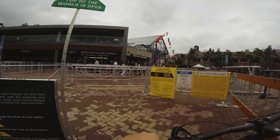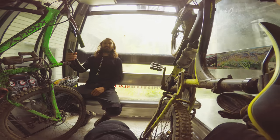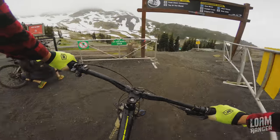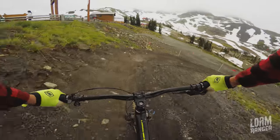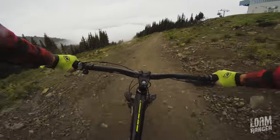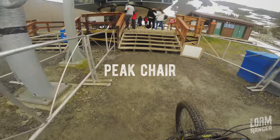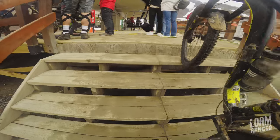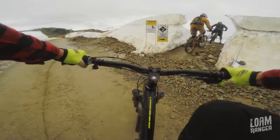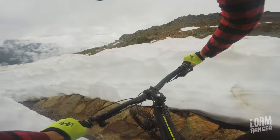The Peak Zone — which really just means the Top of the World trail — is a totally different beast. It requires a separate add-on ticket, and they only give a few away per day to maintain the environmental integrity of the Alpine Zone. You take the main Whistler Village gondola from the heart of Whistler Village straight up the mountain. Once at the top, you've got to take another chair — the Peak Chair can only be accessed via a connector trail, which is a black diamond trail. Just remember, you're now at very high elevation, so there could be huge temperature differences between the village and the top of the Peak Chair. It can get really cold. When I filmed this it was actually end of July, to give you an idea.